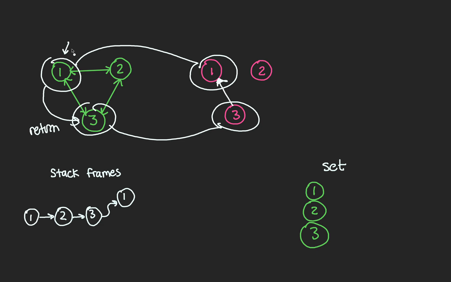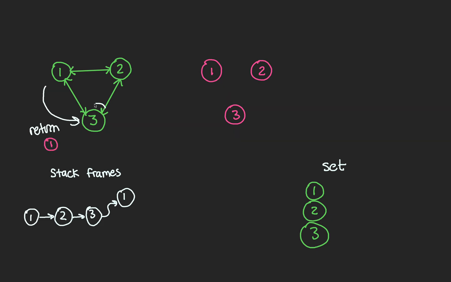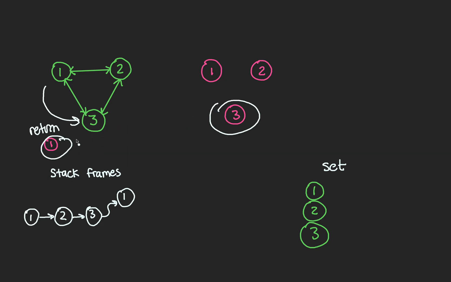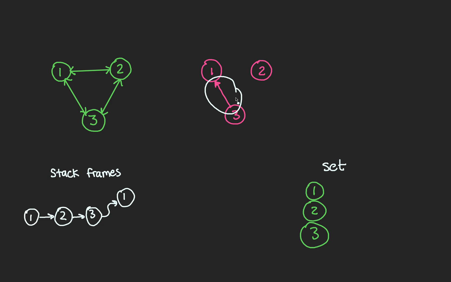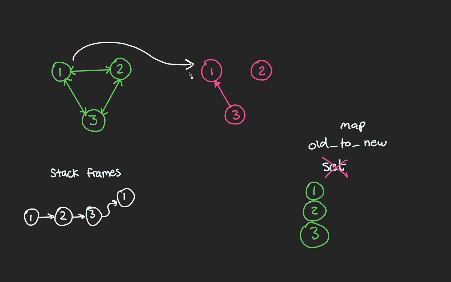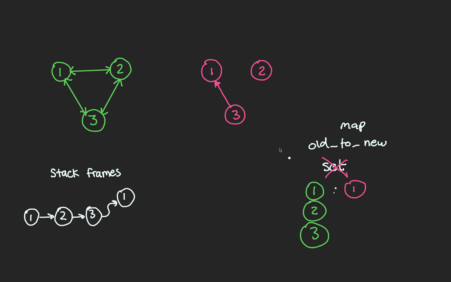More specifically, at old node 1 we look up its corresponding node and return that. On the backtrack, we have a reference to old node 3. If we look up its mapped node, then we have the two nodes we need to set an edge between them — specifically from new node 3 to the returned new node 1. To accomplish this, we need some manifestation of a mapping from old to new. It's not too far-fetched to suggest a map data structure. We can abandon our set and instead opt for a map, so that on any given node we'll create its corresponding new node and insert a mapping from old to new.